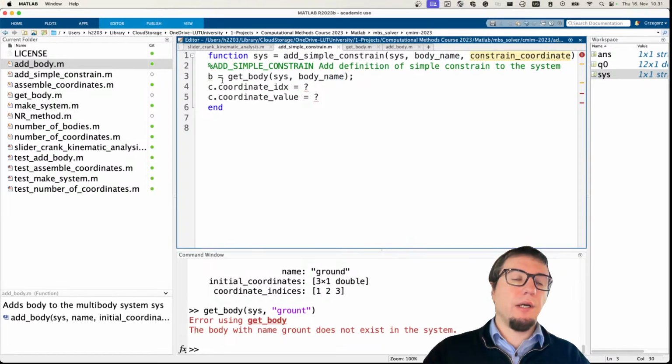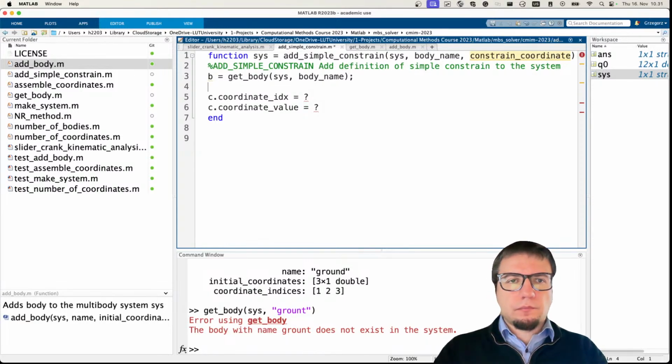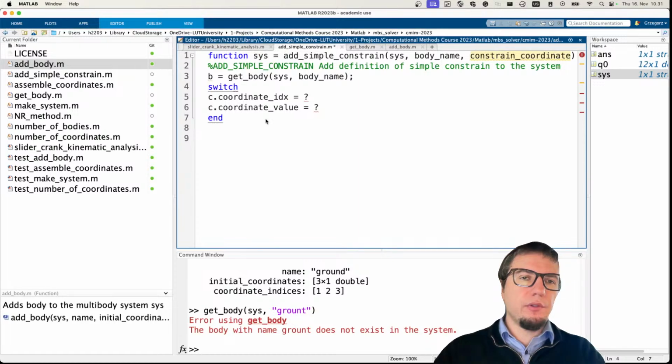So we are able to get our body from our system, and now we have to get the coordinate index for it. So simply we'll use the switch here. Does anybody remember how switch works or know? Or maybe we'll use if.